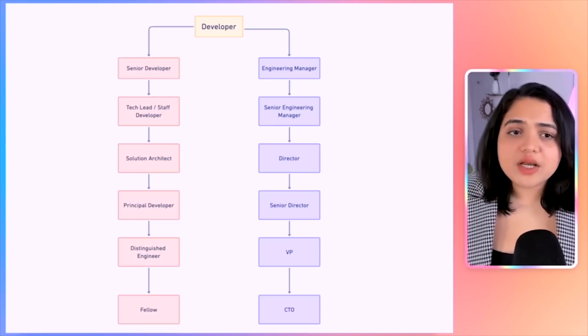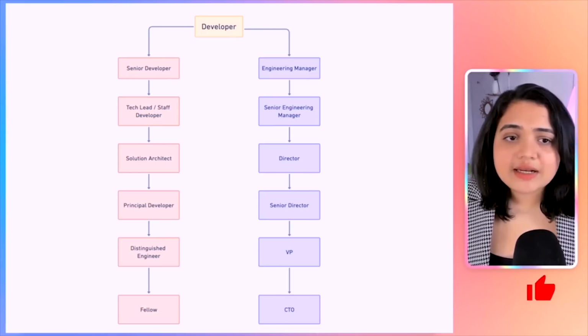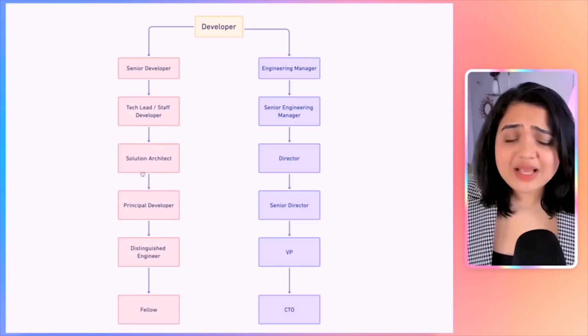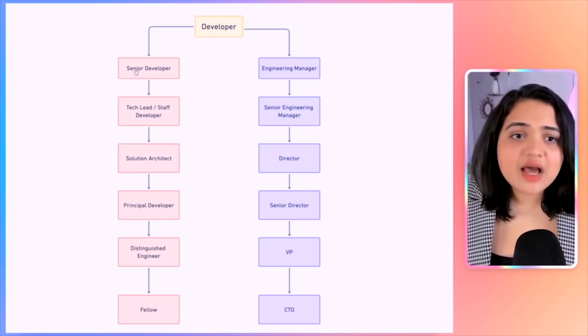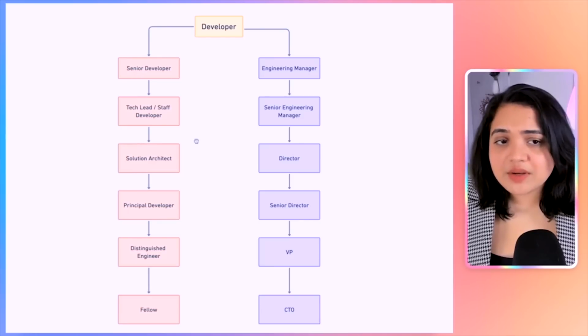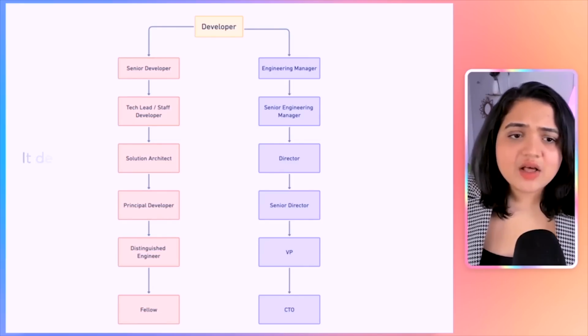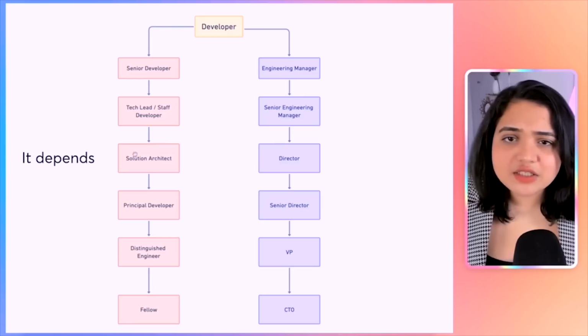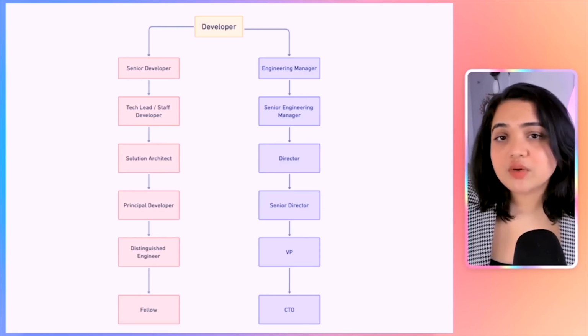But the minute you become a senior developer, it does open up two paths for you. One is that you can become a technical lead, a staff developer. After that, you can become a solution architect. Now, again, it completely depends on every company whether after a senior developer, you can become an architect. And what is the difference between an architect and a staff developer or a tech lead? Well, an architect is mainly responsible for architecting the different apps. They are responsible for maybe growing the team.